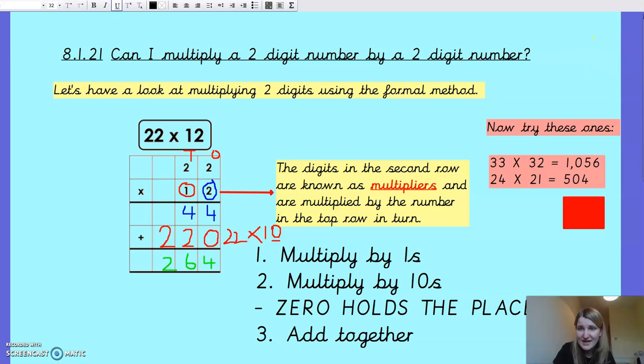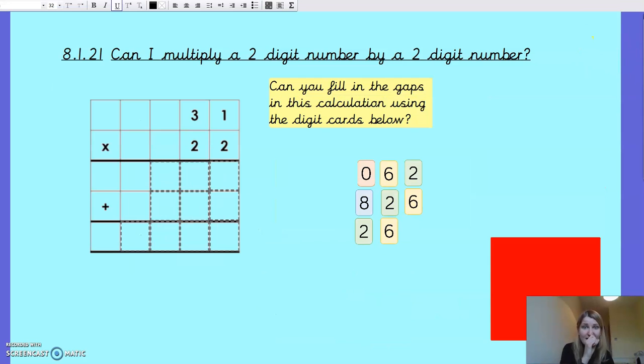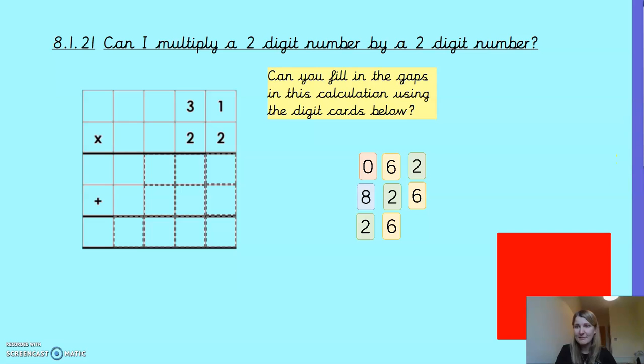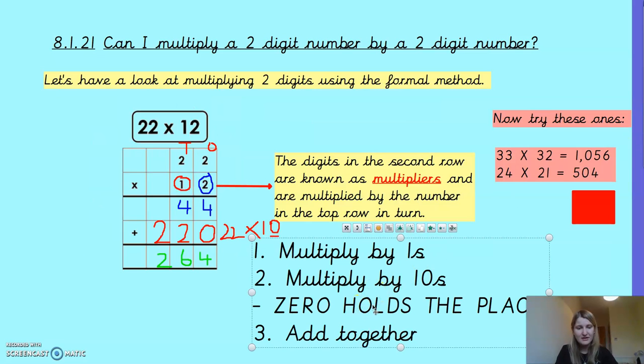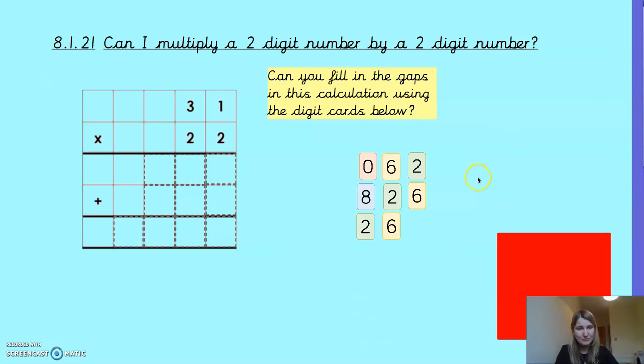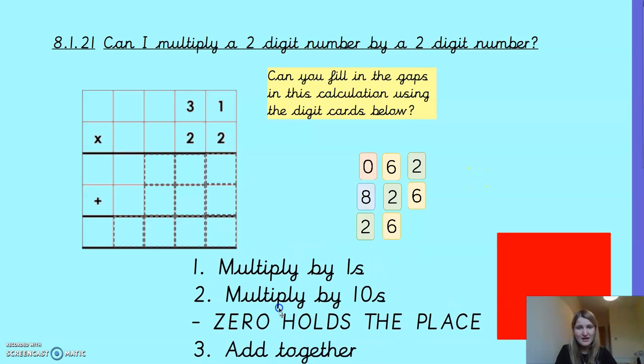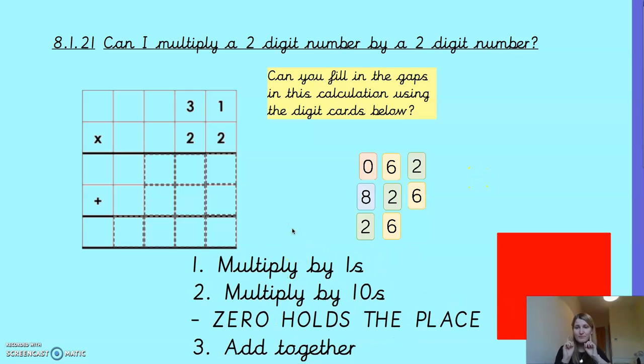Okay. Right. Ready to move on? Next question. Again, very similar actually, but it's a fill in the gap. So these are all the correct digits, okay, but you need to put them in the right place. So remember your steps. I'm going to copy those steps from earlier over. I need to make them a bit smaller, so you've got them on the screen. There we go. Can you pause me? Have a go at this question, please.